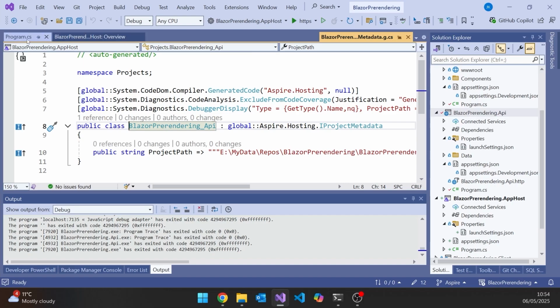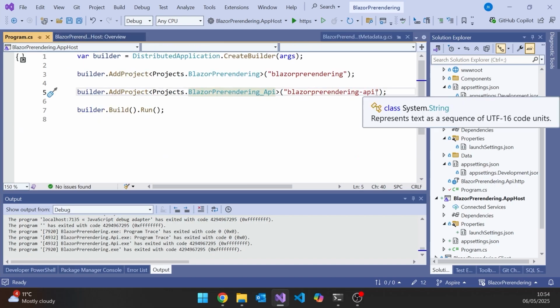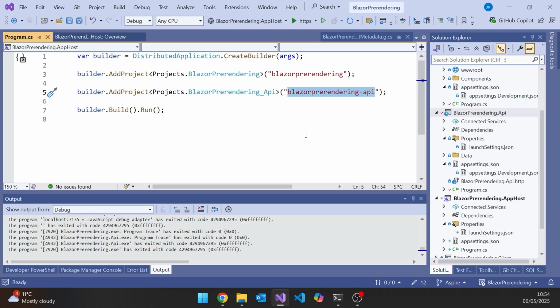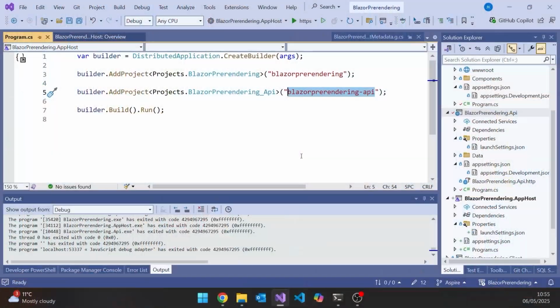But also we've had a label for that, and that one, the dot has been changed to a dash. So a bit confusing, a bit that you've got to juggle, because you've got to think dots or underscores or dashes in different contexts. But once you follow those rules, it's obvious which one we're dealing with. Notice also that we no longer have multiple startup projects. That Blazor Pre-Rendering.app host in bold is the one and only startup project, and it will start the other things that we want when we run it.